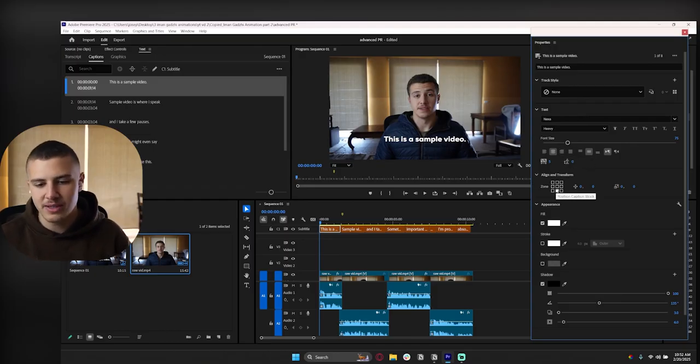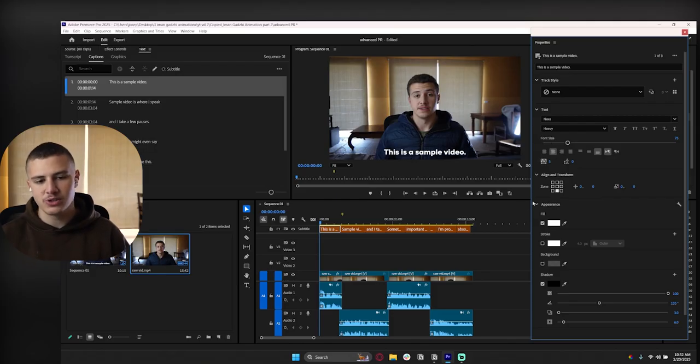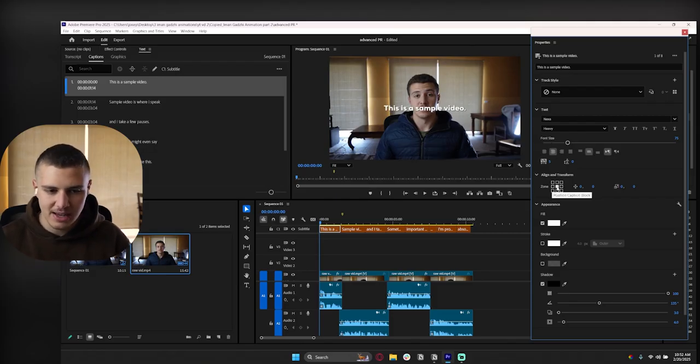Now for our alignment, there are different zones inside of your video. Zones are exactly what this is. So if I click on the middle, it's going to be placed in the middle zone. Top is the top, left is the left side, right is the right. You can do bottom right, bottom left, whatever it is. This just basically makes it simpler. And if you guys don't like the zone which it is in, then you can literally just select the zone which you've placed it in, and then obviously it's going to change your alignment over here, and then literally just change it according to this position here.